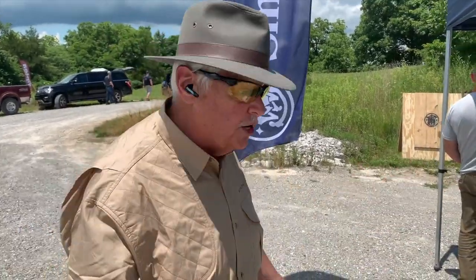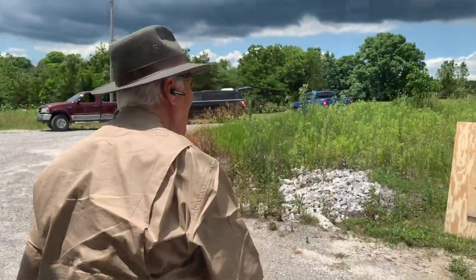Okay, just because you go and look at guns doesn't necessarily mean you're going to be looking at guns. You think Smith & Wesson, you think revolvers, you think Jerry Miculek, you think semi-autos, M&Ps, but do you think throwing knives and tomahawks? Well, you should, because Smith & Wesson actually has a line of throwing knives and tomahawks.